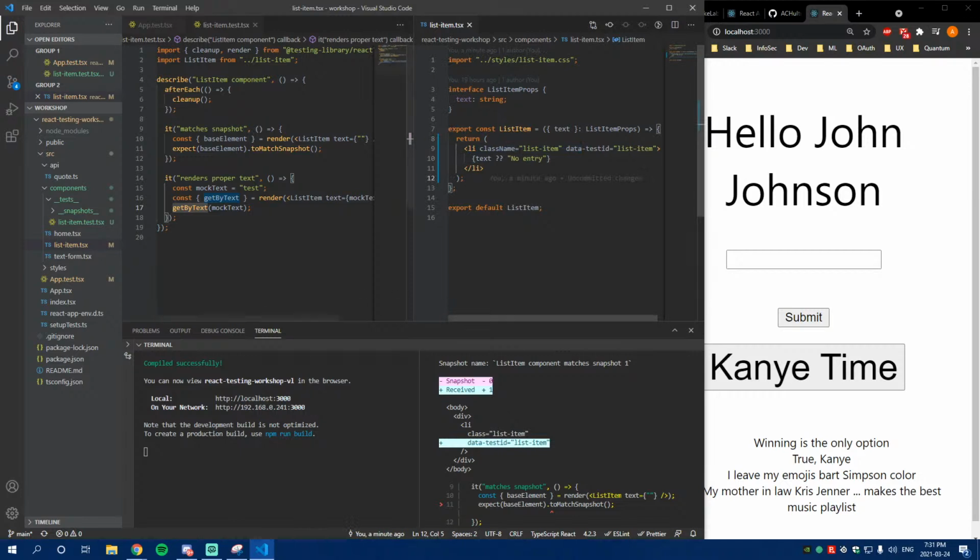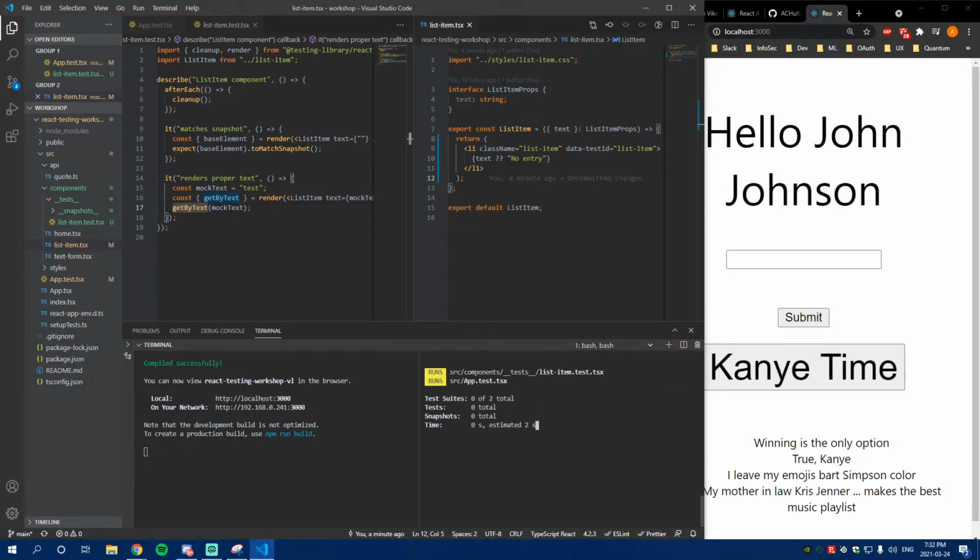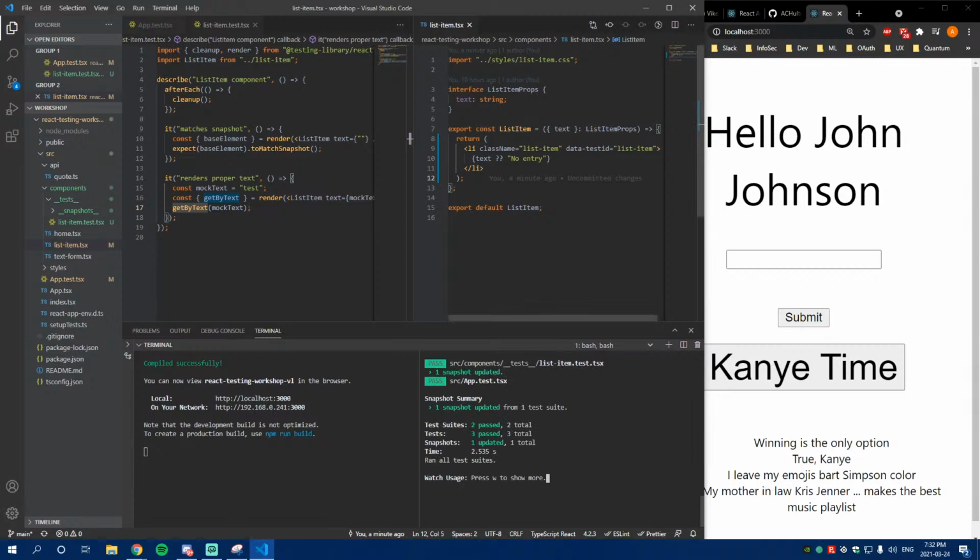We'll see that later. But as we see, since we changed the actual component here, the snapshot was complaining because we added this. So if we just hit the letter U, it'll tell it to update the snapshot. As we see, one snapshot updated.